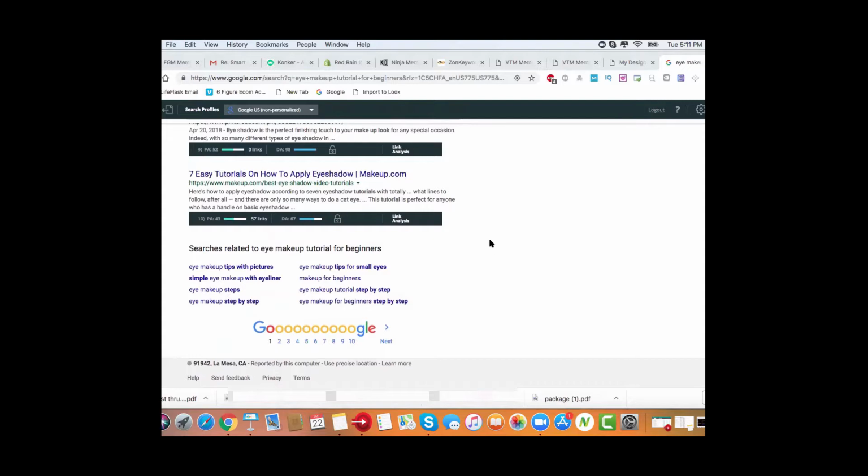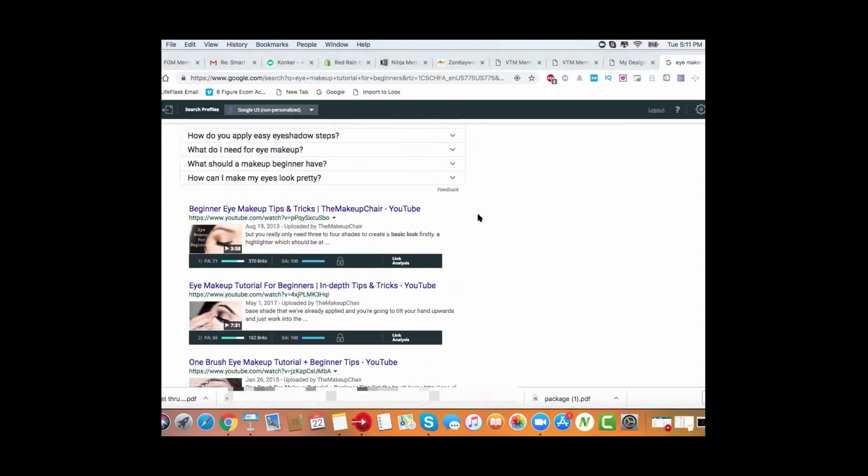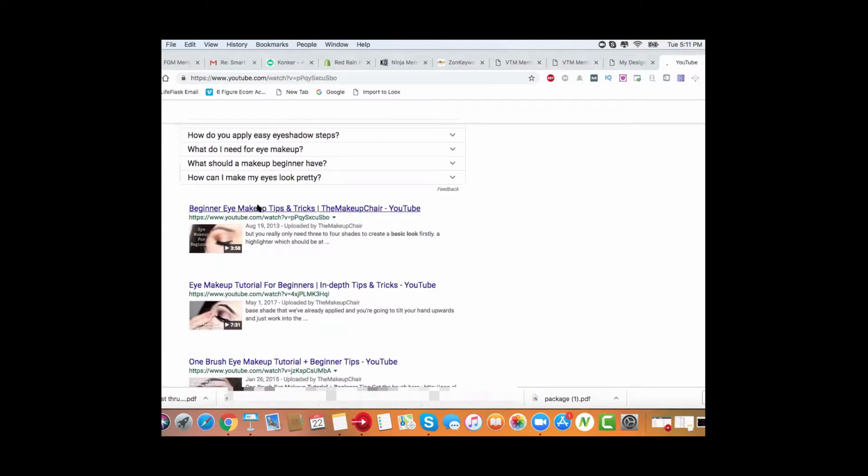And that may be because they haven't been up that long, okay? So if they've been around for under 2 weeks, whatever, then you know it takes some time. But they're piggybacking off that domain authority, and so that's how they were able to sneak their way into Google, right? So what we're going to do is go ahead and click on this video here, and take a look at the page authorities of some of these videos.